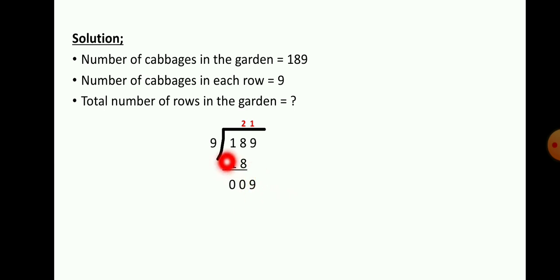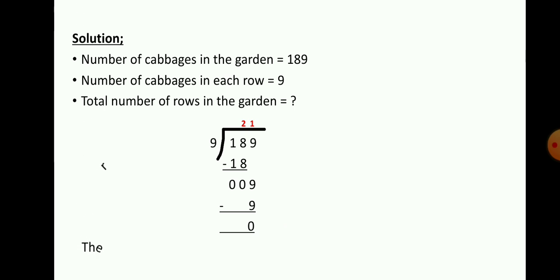Now the next digit is 9. So we'll write 9 down. Now again recall the table of 9. So 9 comes in the table of 9. Yes. How many times? 1 time. So that is why we wrote here 1. Okay. So 1 we write at the top like this, and then we'll write minus 9 below, because out of this 9 we solved 9. Now we'll subtract it. So 9 minus 9 equals 0. So here is no leftover.